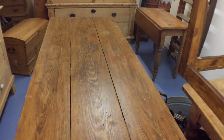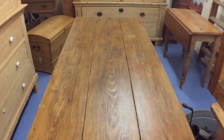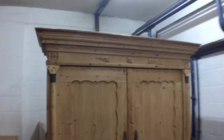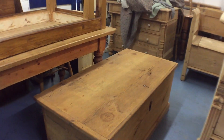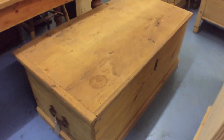I haven't done anything to this yet, so it could be restored and cleaned up if you'd like, or if you just like it to keep its natural old rustic look, it's up to you. There's a very large linen press — that came on a couple of deliveries ago and I haven't had time to photograph it or put it on the website yet. And a very large old pine marriage chest dating from the early 1800s.